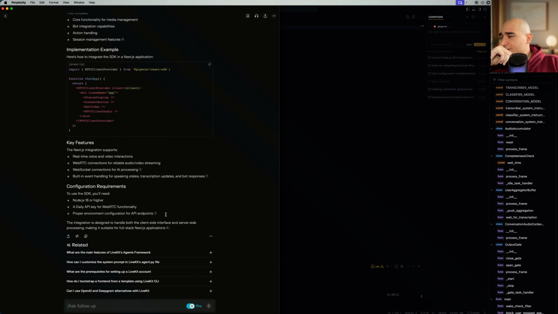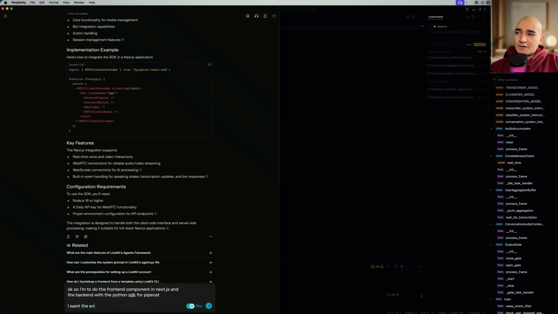Okay, so I'm going to do this. I'm going to do the front end component in Next.js and the back end with the Python SDK for Pipecat.